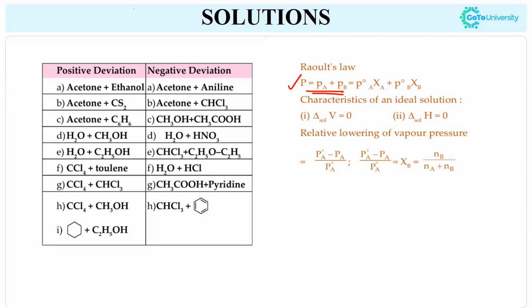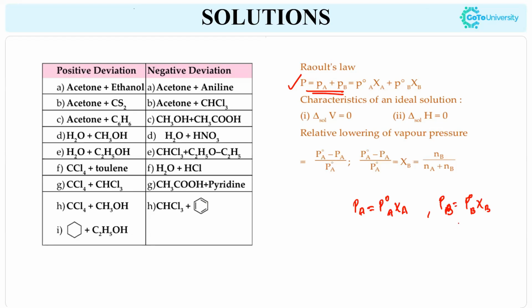That is Dalton's law of partial pressure, right? That is the total pressure of the mixture. Suppose we have a mixture having more than two components, the total pressure of the mixture will be the summation of the individual pressures. So here, if we know Raoult's law, it will be PA is equal to P0A into XA. That is Raoult's law. Similarly, the partial pressure PB, the partial pressure of the other component B, will be equal to P0B into XB.